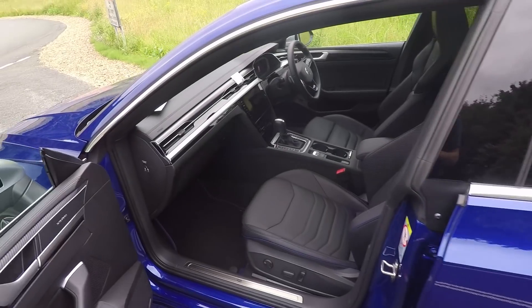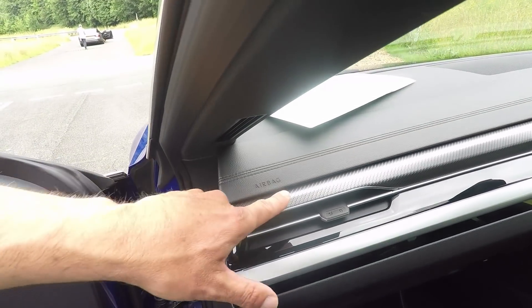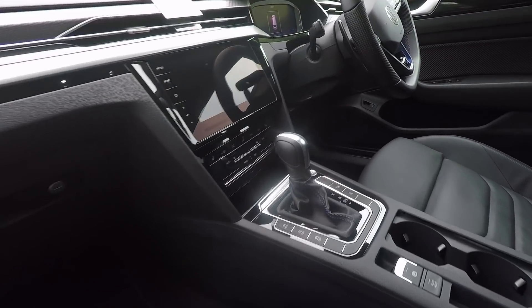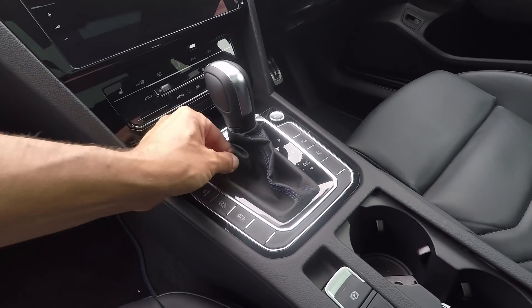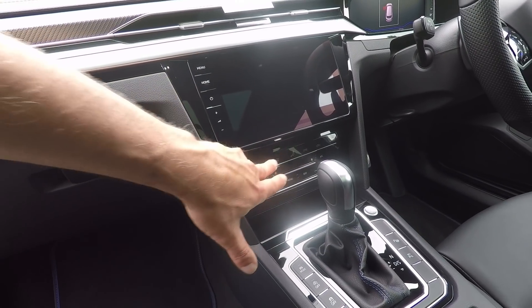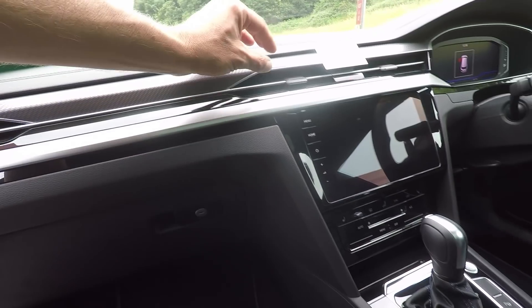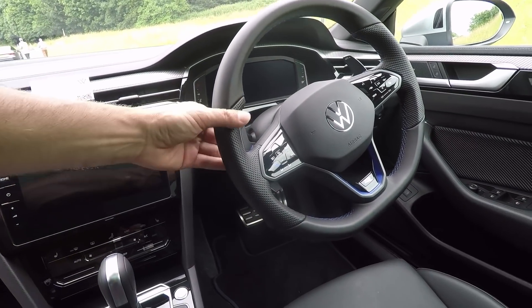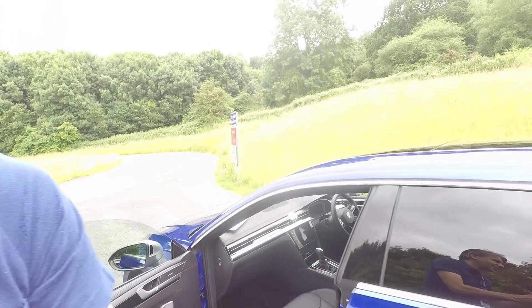Inside, standard leather with a carbon effect, blue embroidered R logos which look really expensive, blue piping, and blue piping on the mats with the R logo. The aluminium trim goes into the doors. It's got the Harman Kardon sound system and a sunroof — a pretty well-specced car. It's a bit of a mix of old and new — looks very Mark 7.5, which comes as a surprise after all the Golfs and Leons I've been driving recently. Proper gear selector with a leather gaiter and blue stitching, old-style infotainment screen, and a climate control system that'll be more widely accepted than the versions in the Golf. The vents are in a great position up here — they're a little bit too low on the Golf. Steering wheel is the Golf R one with big paddles and the R button. At £52,000, it should be nice.